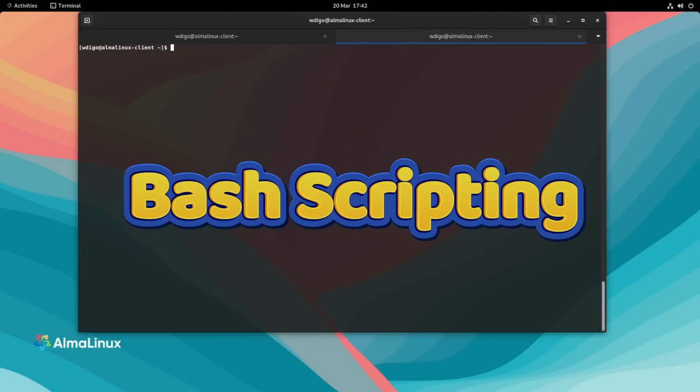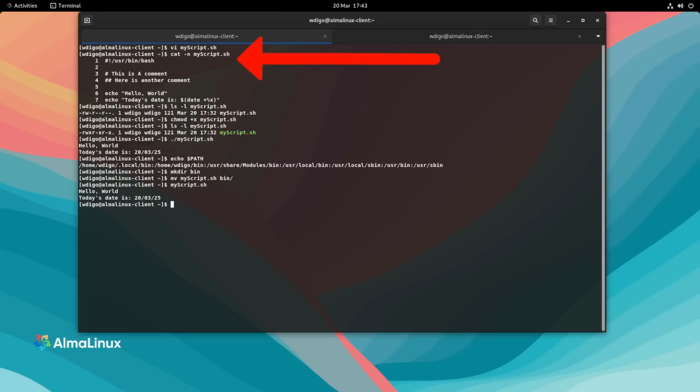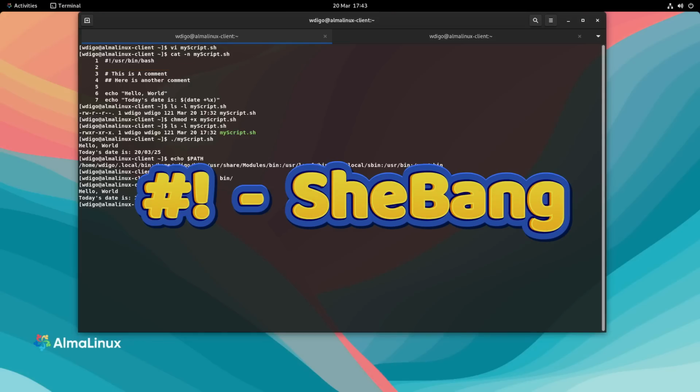By leveraging Bash scripting, you can create automated solutions for repetitive tasks, improving both efficiency and accuracy. A Bash script is an executable file containing a sequence of commands. The first line of any Bash script should start with the shebang, followed by the interpreter.